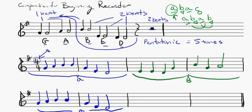And let's go on. Let's say we were going to make an ABAB section. We would probably do something like this. We would do exactly the same thing we have for B. Here's E, E, D, G, B, G, A. Now that would be exactly the same.